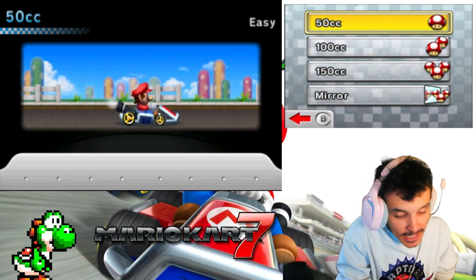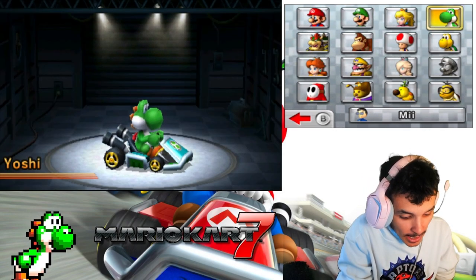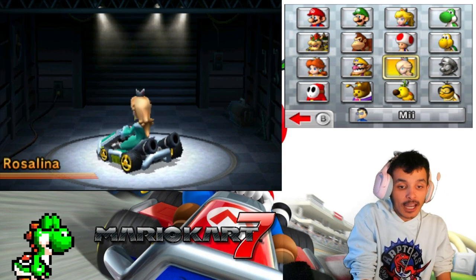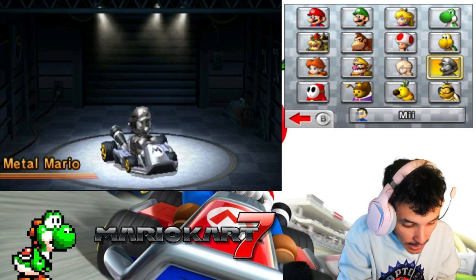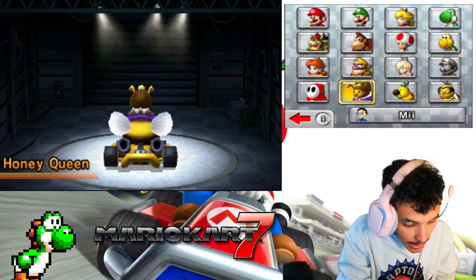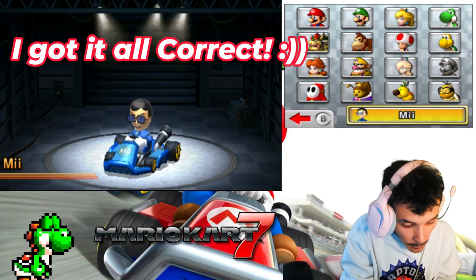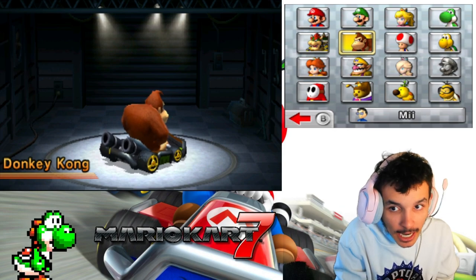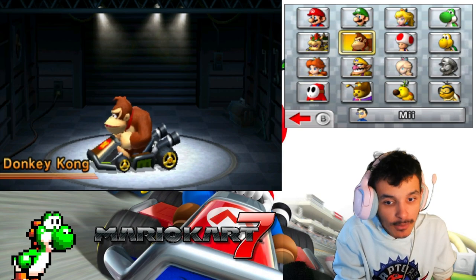Alright, let's start off with 50cc, the most boring class in the game. We have a lot of characters to choose from, including the unlockables. If I remember correctly, I have not played this game in a long time, but the unlockables are, I think, Rosalina, Metal Mario, Wario, Daisy, Shy Guy, Honey Queen, Wiggler, and Lakitu. And I think my Mii is unlockable as well. So we're going to be using all 17 characters in this game. There's no Waluigi in this game, which is kind of bad, but thankfully Mario Kart 8 fixed that.